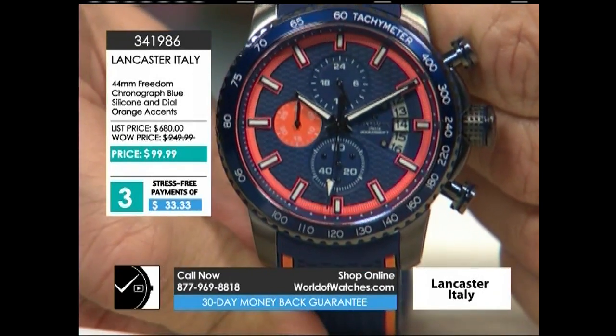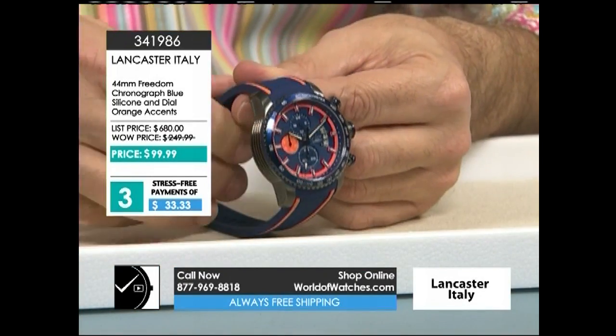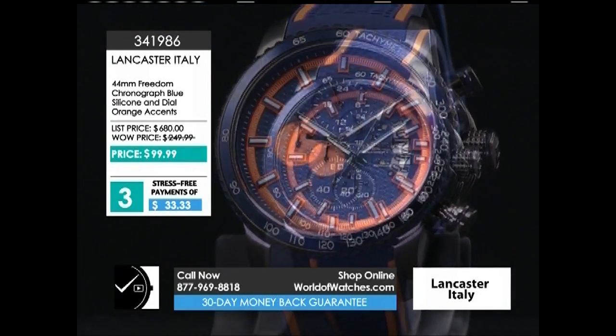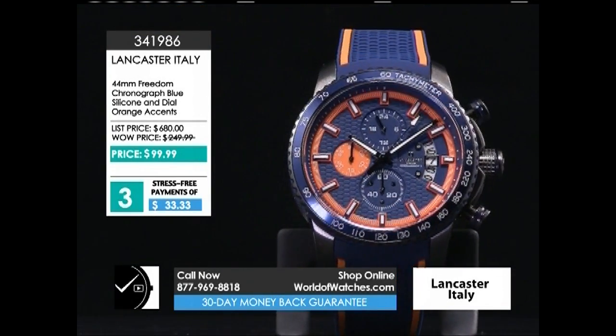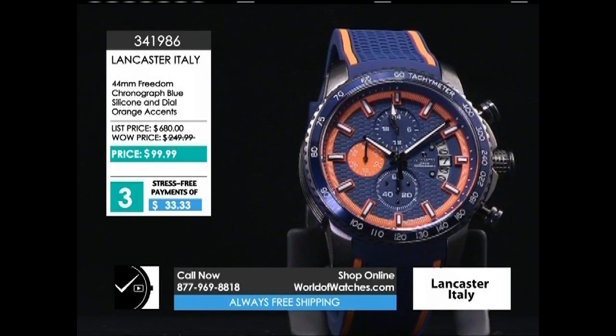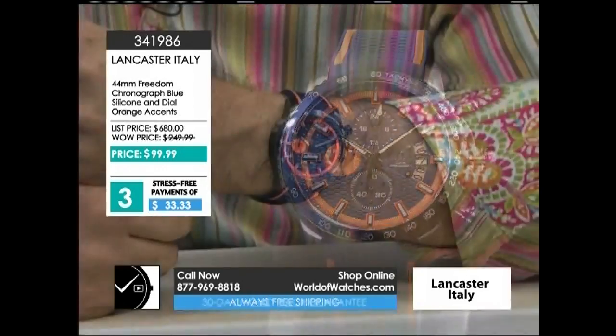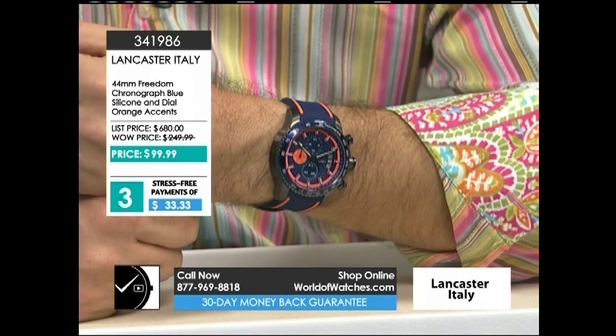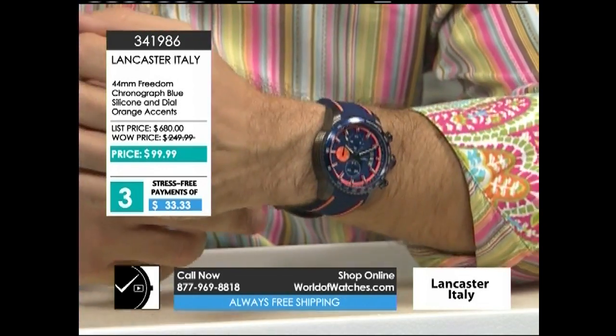Let me show you the watch on the wrist, and you can tell me what you think. I think you're going to love it. Now, this watch comes in a variety of colors and styles. Maybe the blue and orange is too much for you. Don't worry, we have other varieties of it. I want you to check it out on our website to see if one of them is the right one for you. Boy, I didn't realize how much of this color I had in my shirt until I put this on.